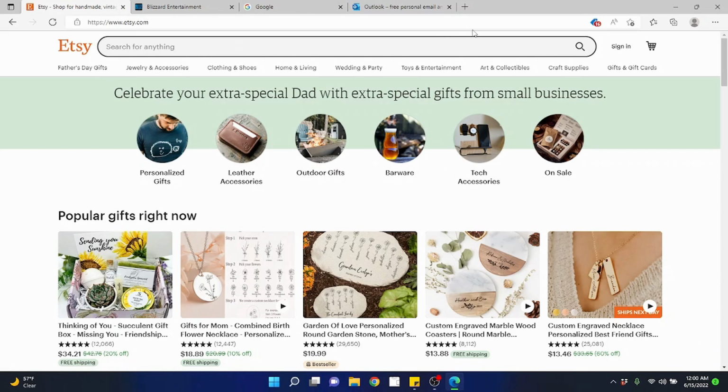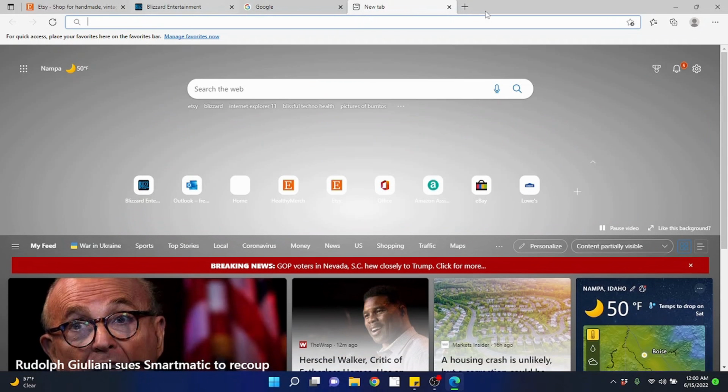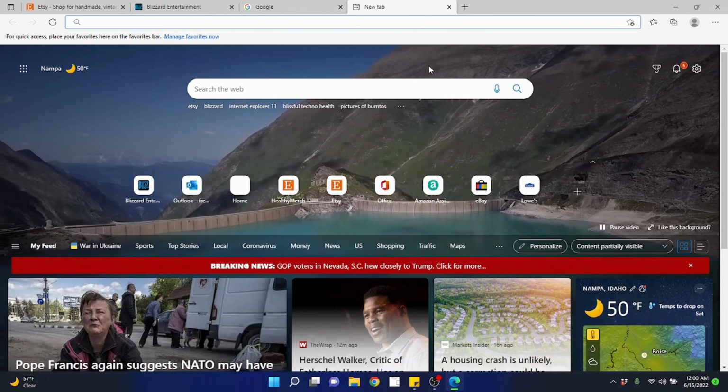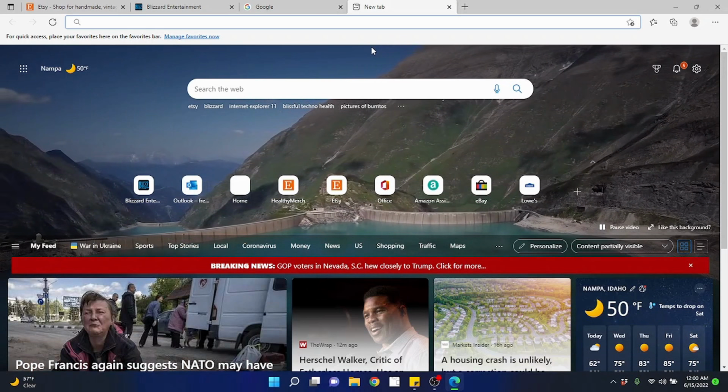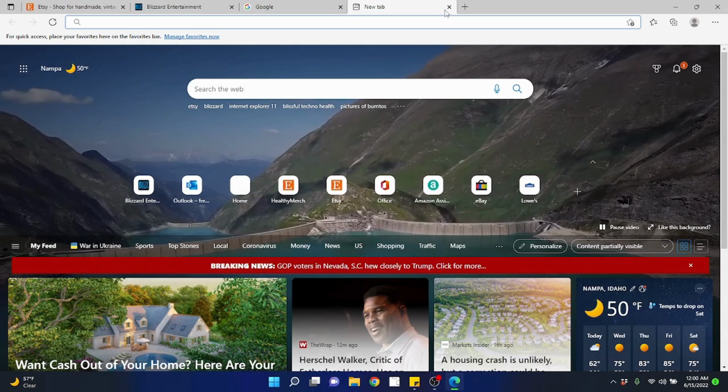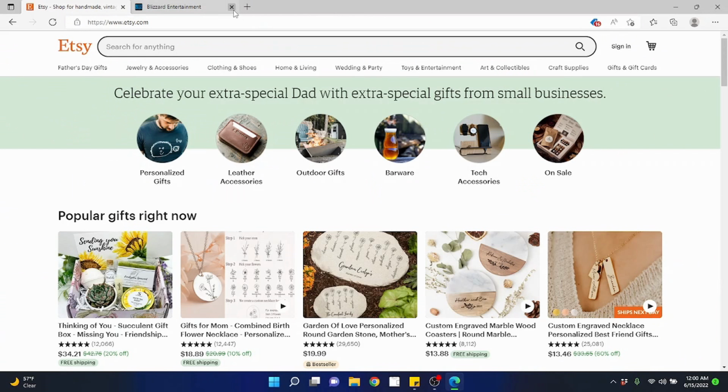I have a lot of tabs usually open on my main PC because I have a lot of different websites that I have to access on a consistent basis. Just depending on who you are and what you're looking at, this will change over time, but it's important to know about your tabs. You can have multiple tabs open, but if you have too many tabs open, it will start to eat at your random access memory and can slow your computer down. So keep that in mind.